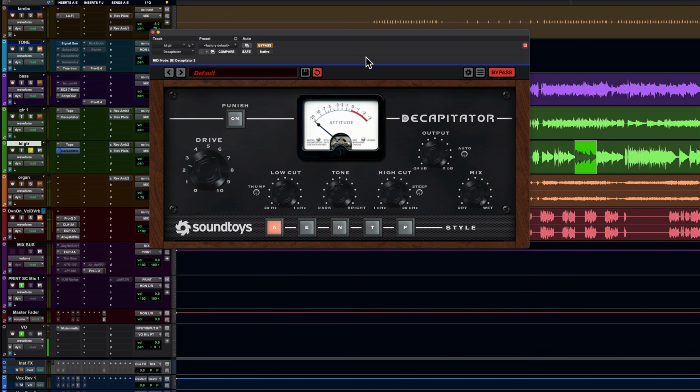Quite a difference there in tone. It's much more crisp sounding now and not quite as hollow sounding. Let's see how these two sound in the mix now.